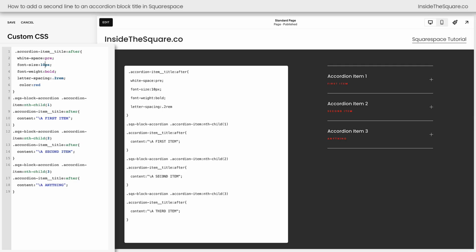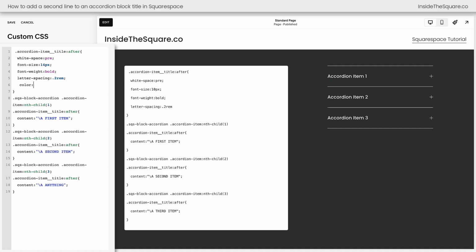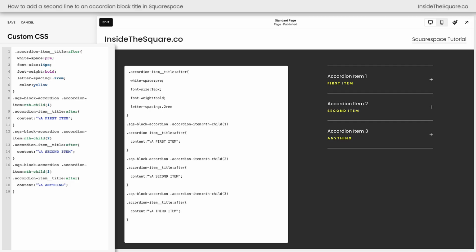Now I'll go ahead and increase this font size just a little bit because it's kind of hard to see on the screen there. And how about instead of red, we make it a bright yellow. You'll see as I'm editing the code, it looks like it goes away, but it comes back as soon as we finish completing the code. There we go, a lot more legible. And again, use any font and text properties you want to change the style of these items.